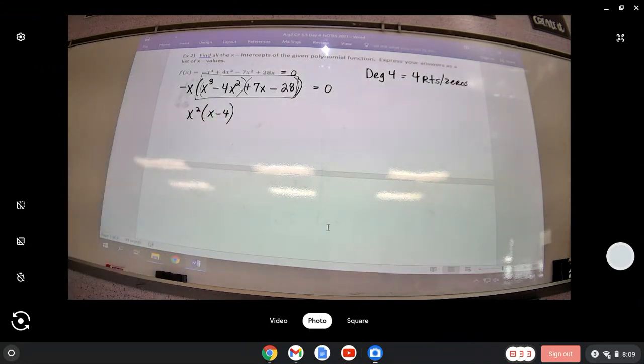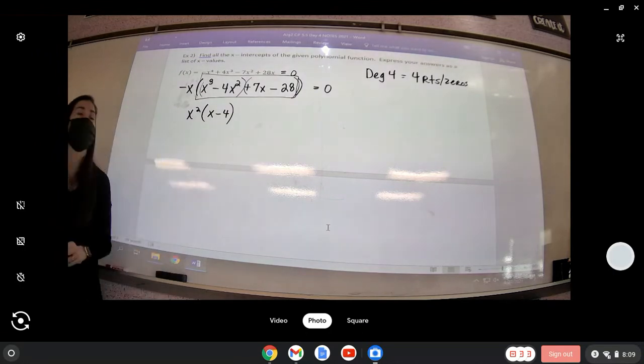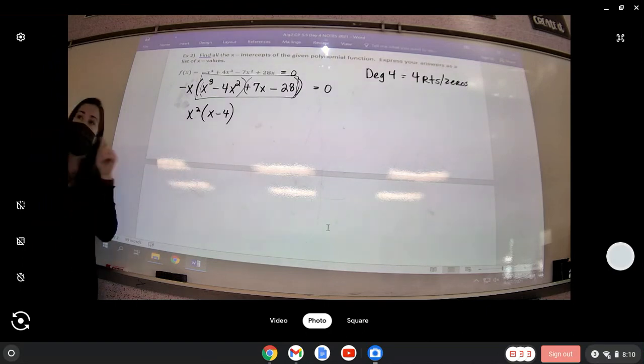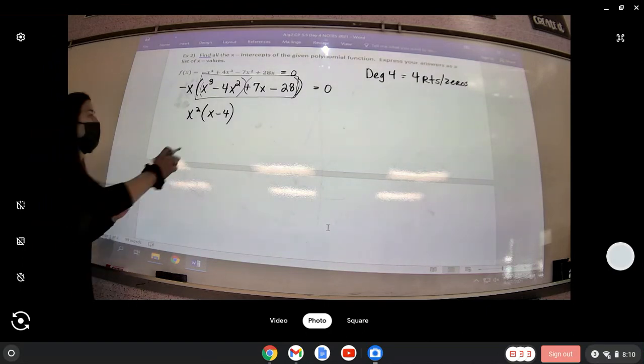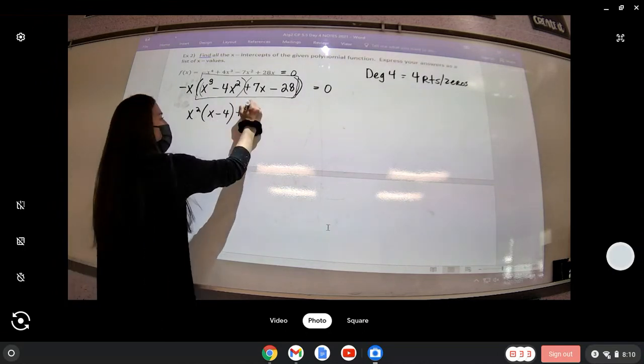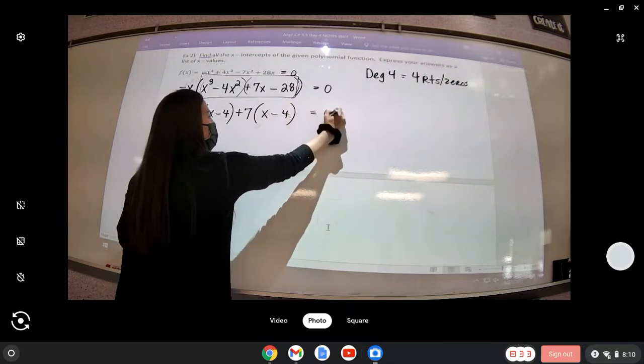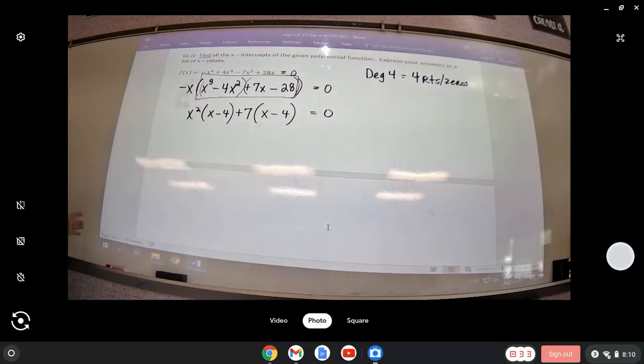That's what I got for the first group. I took out an x squared, and that left me with an x minus 4. So I'm hoping for an x minus 4 in my next parenthesis, but I'm not going to force it, because sometimes grouping doesn't work. And I got to pull out the leading sign. And it worked, guys. Factor by grouping worked.